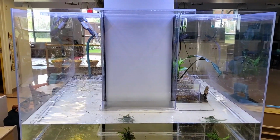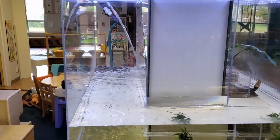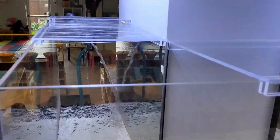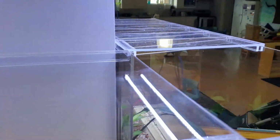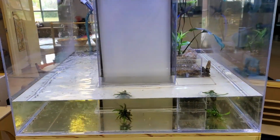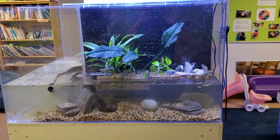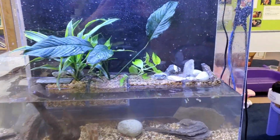So there you go, filling it up now to its final volume. Actually, I think it was a little bit lower than the final volume in this particular one. And now I have all the lids on except the final 2 I told you about. One of them is out of place right now because I'm putting water in. These 2 corners are the ones that are going to be a little bit tricky to decide how to do. I don't think it's going to be a big issue. It's just a matter of talking to the client and seeing where they want to be able to feed and how that's all going to work.